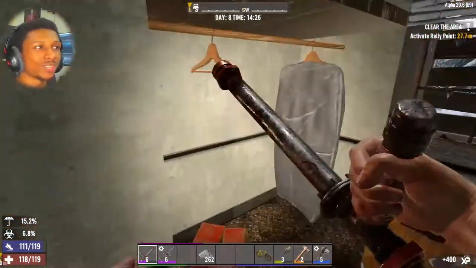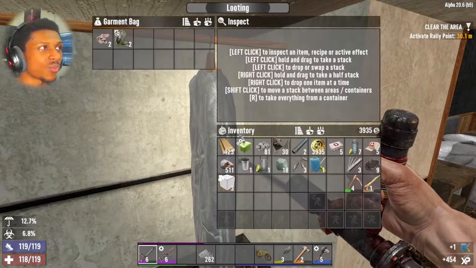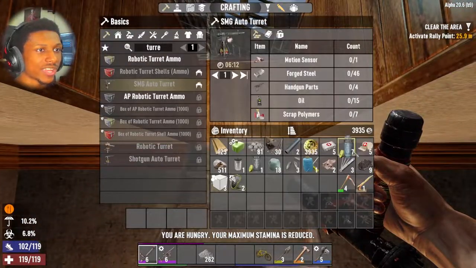I think. I might be completely wrong here, but this place is looking mad familiar. This looks like one of those areas where I went and I just went straight for the loot room. I didn't care about the zombies. I didn't care about anything except the loot room. And that's exactly what this area is starting to look like.